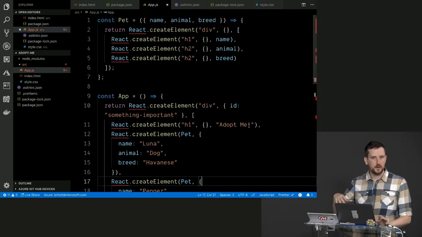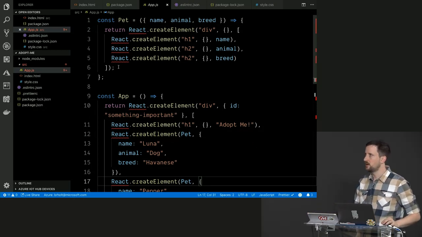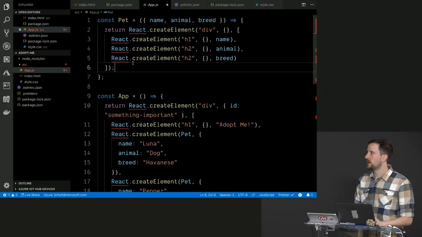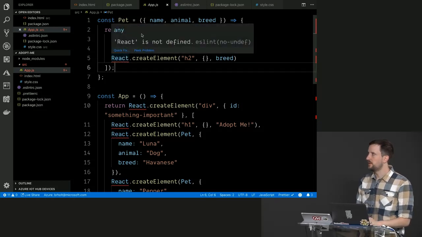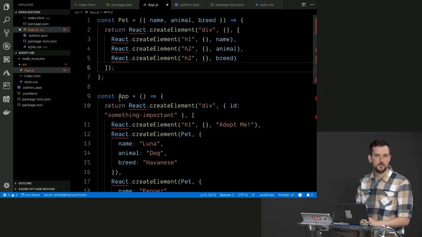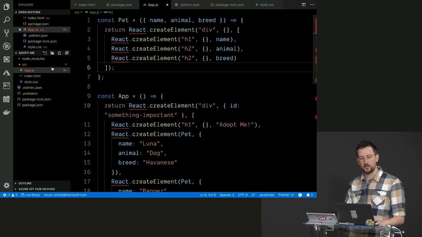Now, again, I don't run that npm run lint command very often because now it's just inside of my editor, right? I can see that red underline. I can hover over it and say, this is not defined. You need to fix this. So I'm going to show you how to do that as well.